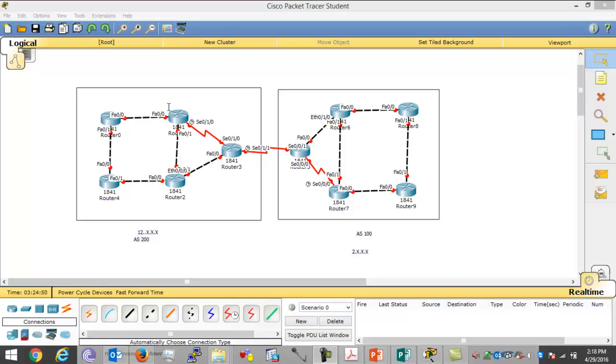So there are 2 BGPs: one is external BGP, another one is internal BGP. For connecting ISPs to each other, or connecting to different autonomous systems, we use external BGP. And the routes learned from external BGP need to be shared with our internal routers. For that purpose, we will use internal BGP.